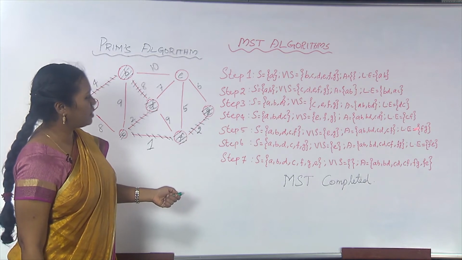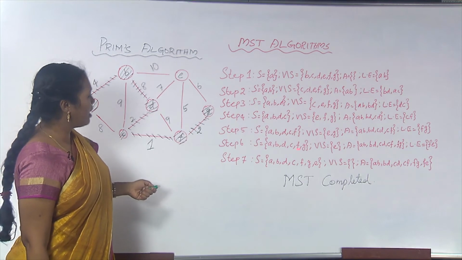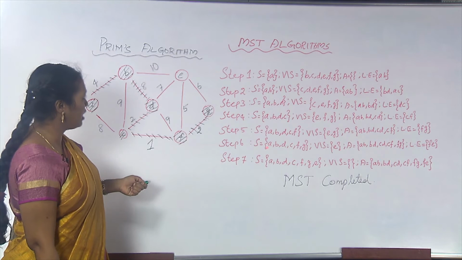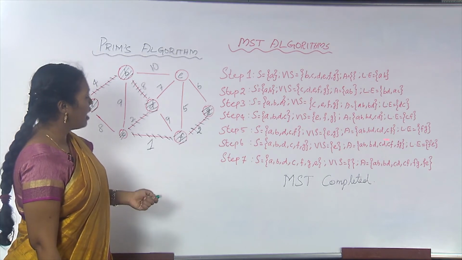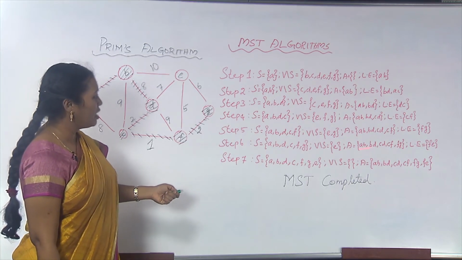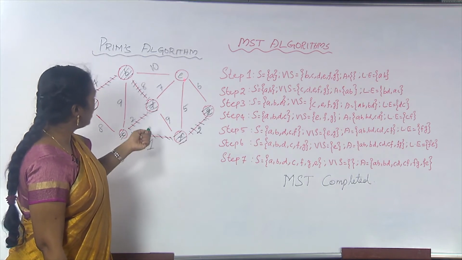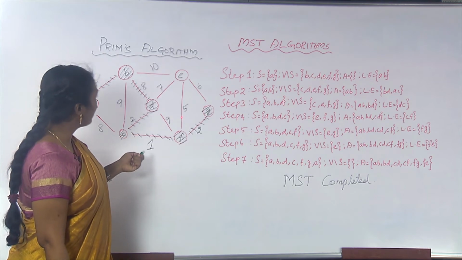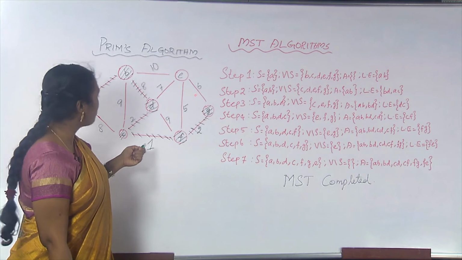So, the next edge to be chosen is FG, and in step 6 we are done with A, B, C, D, F and G, as you can see here, and the remaining vertex is only E, and all the edges that we have already chosen have been highlighted. Now the possibilities are I can go from F to E or from G to E, but among these, this is the least possible weight.